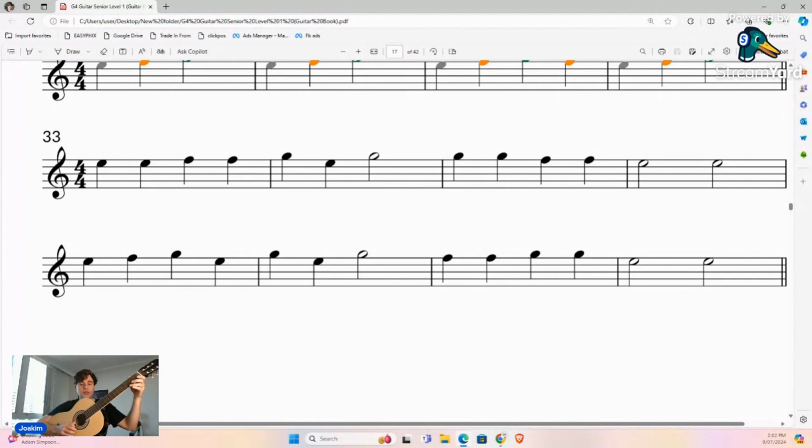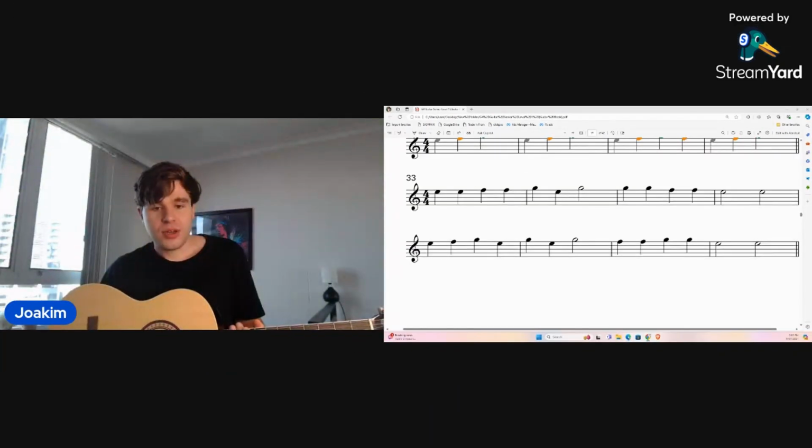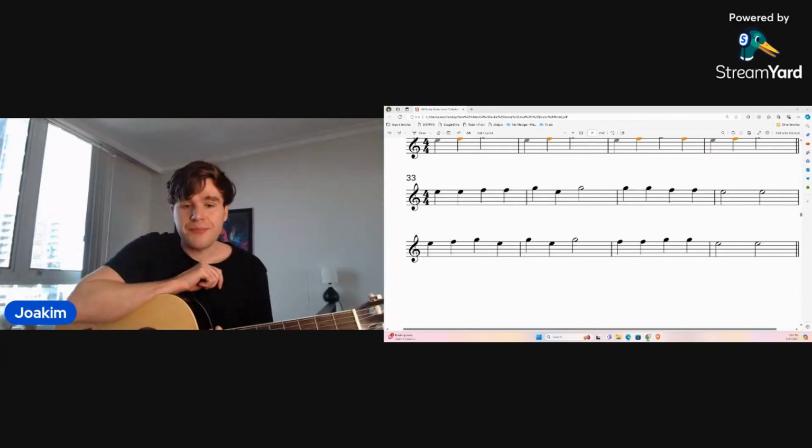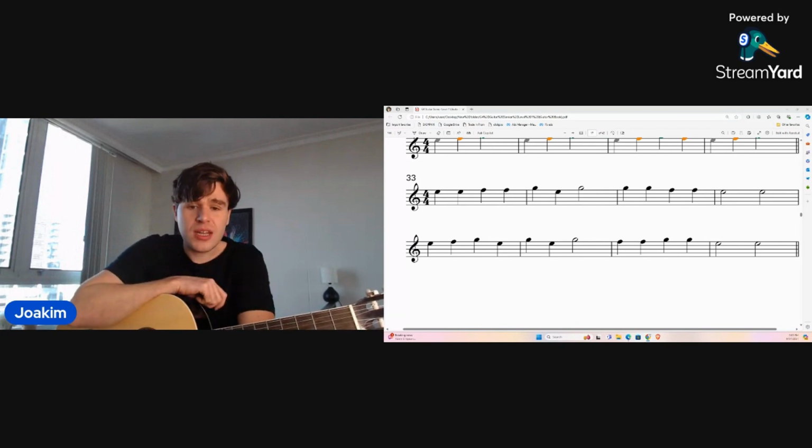1, 2, 3, 4. Okay, so with this one, it might take you a few times to practice. So just give yourself time to study this, practice this. It may take you a few days to get good at this. And remember to use a metronome when you practice this, right? So that you can get good at your timing as well. But take your time with it and practice it daily until you get good at it.